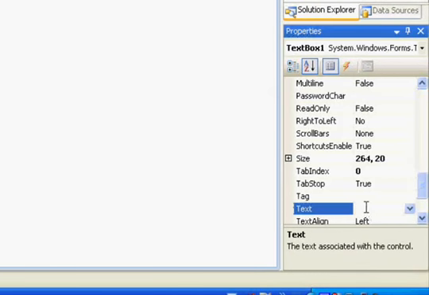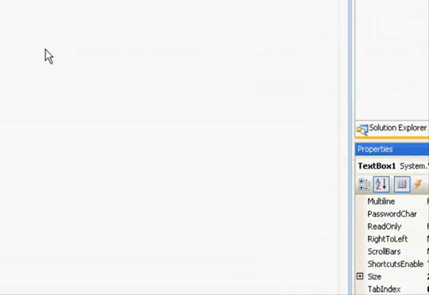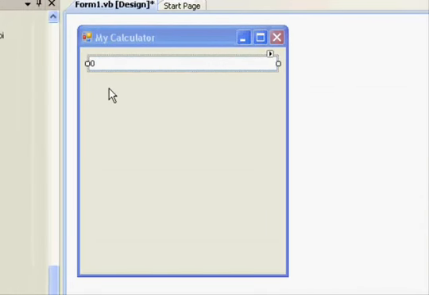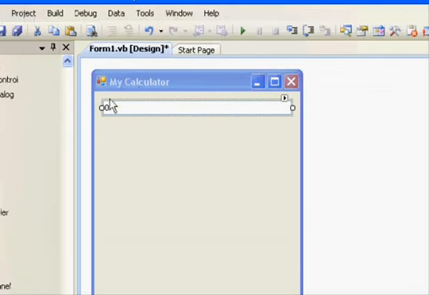Now we are changing the text property for the text box, and we write 0. Make sure you don't write extra spaces or anything, because this will later on cause problems. So only 0 and enter. Now come back to the form and let's check this a little bit more.